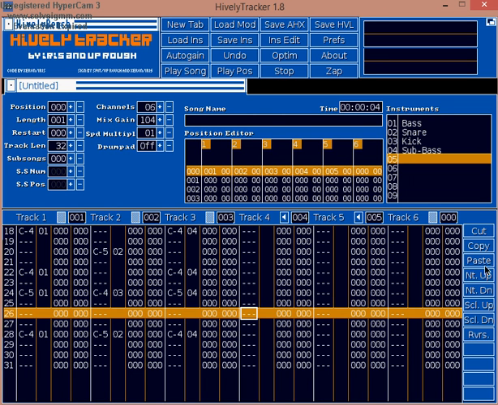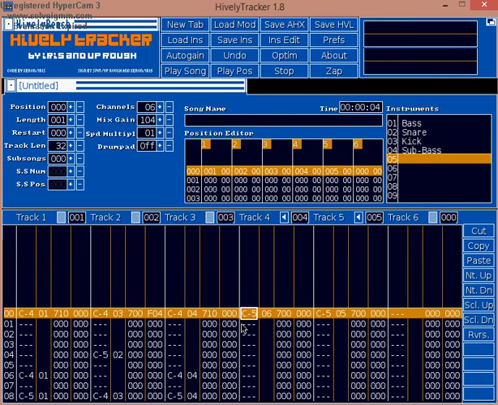One more thing, actually. Cut is deleting pretty much, but when you cut, it keeps the information in the track that you cut with it, so you can cut this and paste it right here. Copy is just copying it, but not cutting it. Pasting is just pasting it. Note up is changing the note, so if you had C, you could go to C sharp, D, whatever. Transposing is what I would call it.